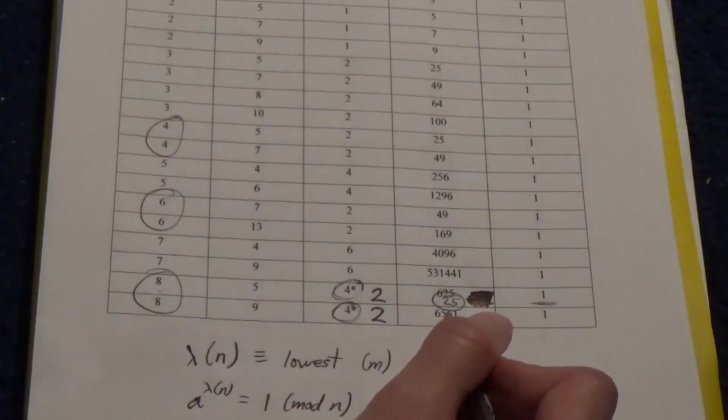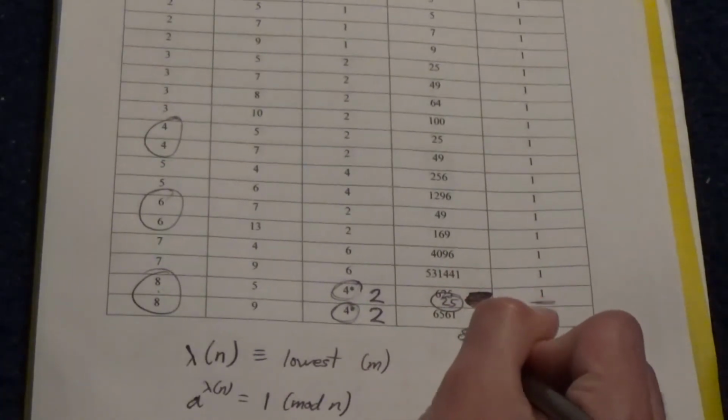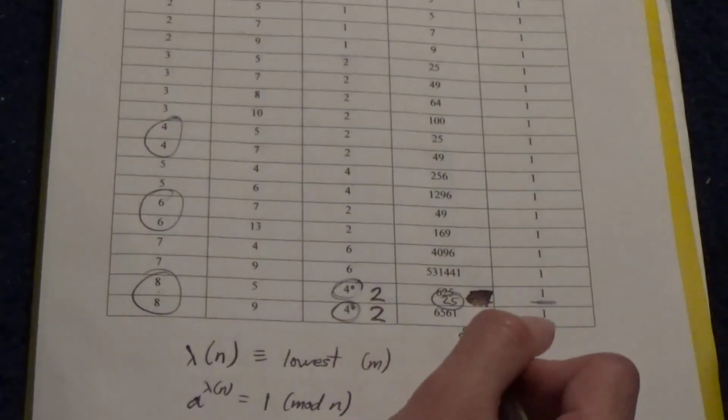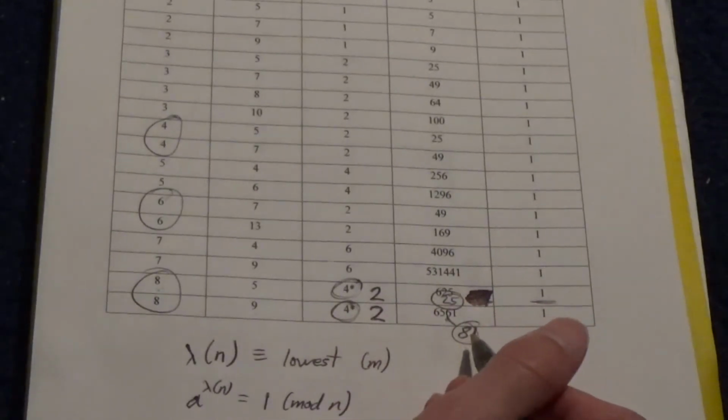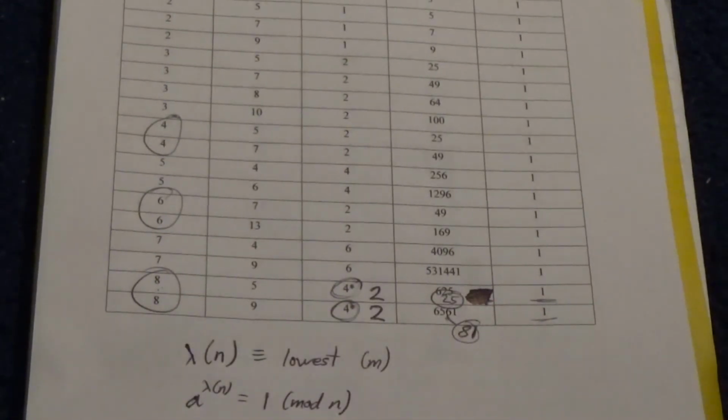6561, that's kind of unnecessary. Instead, we can just say 81, because it's going to be 9 squared. So that's 81 in this cell by the Carmichael function, and that modulo 8 is still equal to 1. And I know this is quasi-empirical. I know I'm just showing you a few examples out of an infinite set, but I just want to give you a sense for what this really means. And you can take my word for it that this will work for all integral cases you choose, provided that n and a are co-prime to each other.